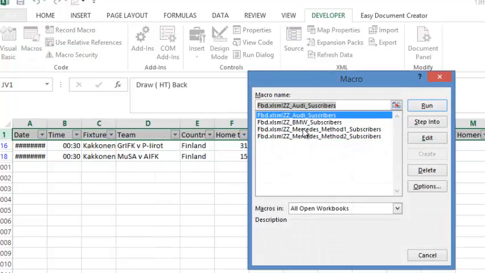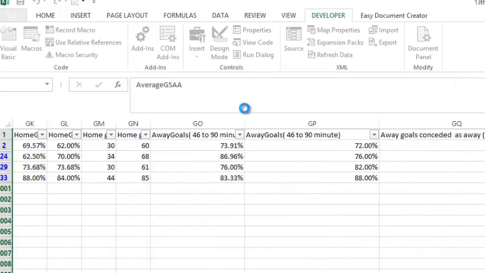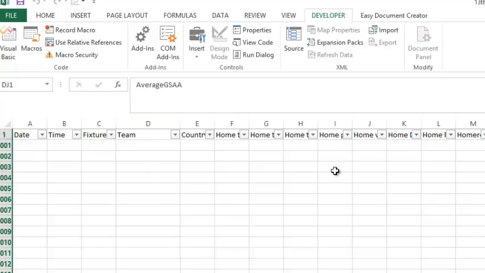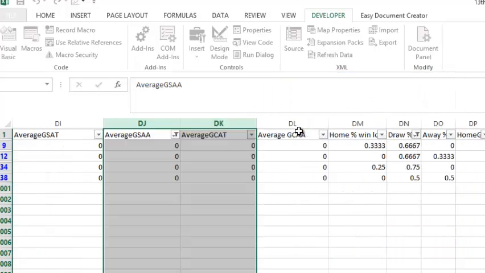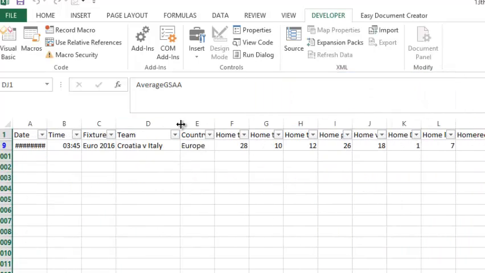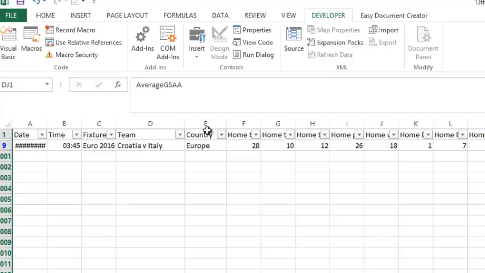We just go back to Macro, go on to BMW, click Run, and it's sorted all the BMW bets, and there's none today. Carry on to Mercedes method 1, click Run, does the analyzing and tells us the Croatia-Italy game is one today, providing we bet on Euro and we bet in the European country.